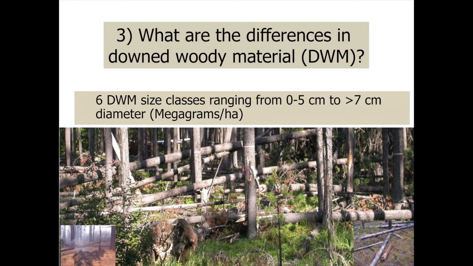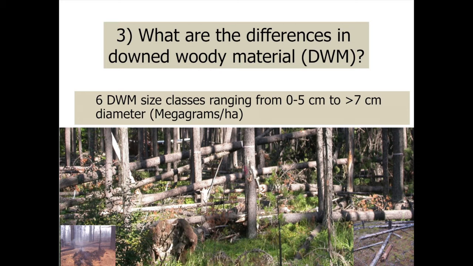So the third component we were interested in was the downed woody material in these systems. As well, we did look at snags, so we did classify in our overstory plots, where Aldous presented data on our healthy live tree basal area. We also have the dead trees, and as well we can look at the decay and drop rates, as we also monitored them in the post-treatment year and inventoried which ones had fallen down because they were all tagged.